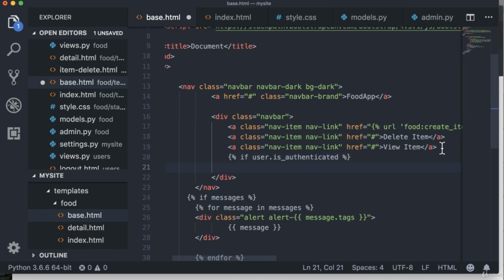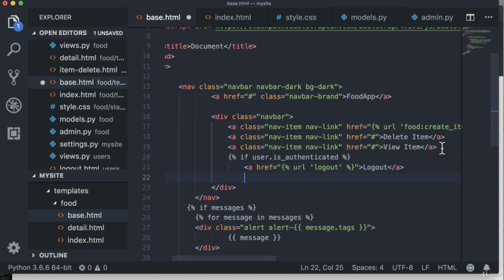And if the current user is authenticated, we want to display the logout option. So I'll type in a href. That's going to be the URL for logout. In here, the URL for logout is url, and then the name of that URL is simply logout. So I'll type that over here, and let's name this as logout.